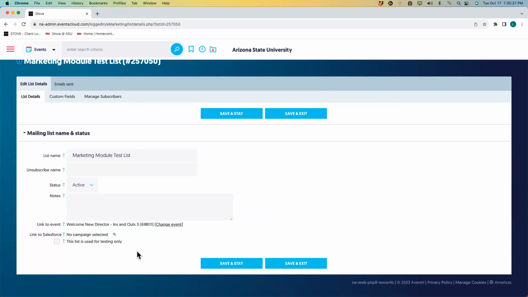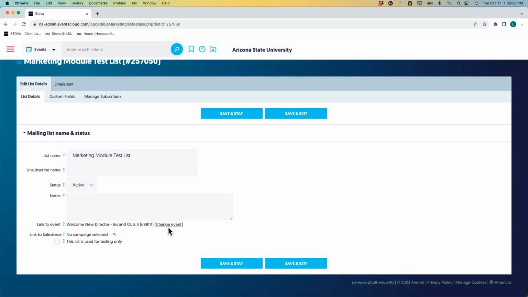And that means that as we move forward, this invitation will be linked to that event. Now, if you're sending an invitation or a newsletter or a letter, it does not necessarily have to be linked to an event. But if you're doing a registration page, this stage or this piece is very important.